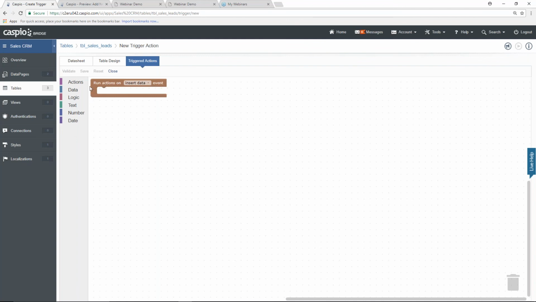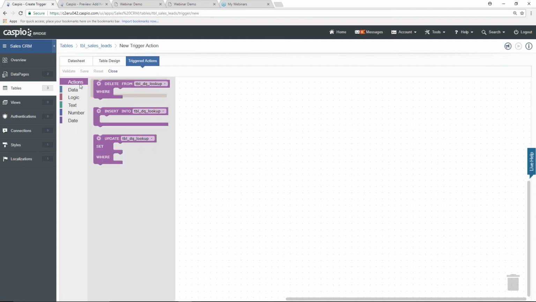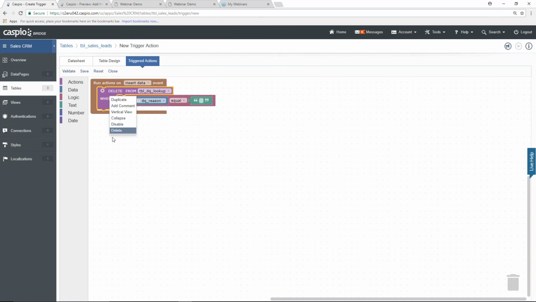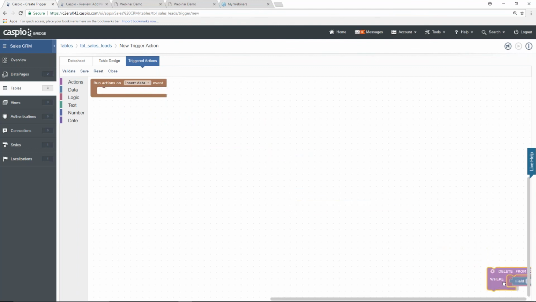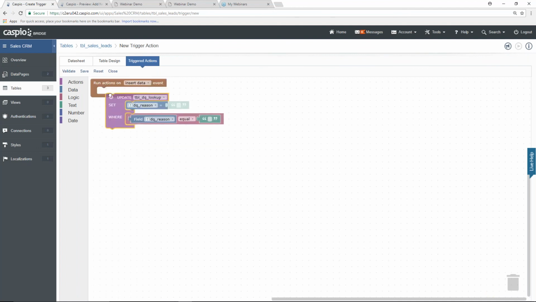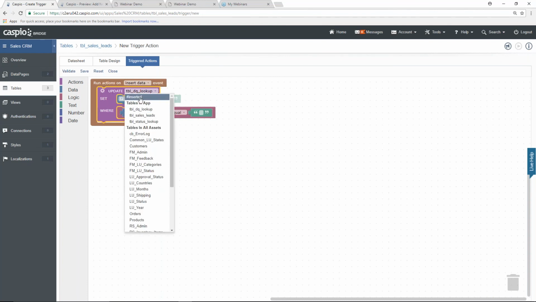To the left, you will find these functions. When you click on each function, you're going to see objects that you can select, drag onto the canvas, and when you see the orange indicator, let go, and you can see how that snaps in place, kind of like Lego pieces. Now you can right-click on this object to delete it, or you can hover over the trash can and let go, and then you can start over. So now to create this trigger, I'm going to need to use an action called update because I'm trying to update the commission in the leads table. Drag that over, snap it in place. And I'm not updating any other table here.